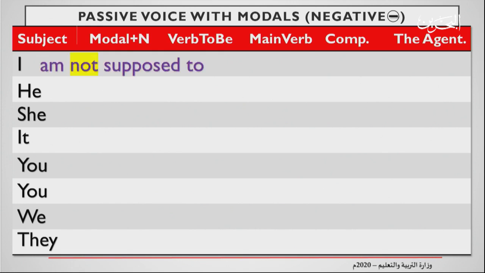Let's check. You say, I am not supposed to. Okay? The negative word changes according to the modal. He cannot. And you see can and not are one single word. She will not or may not.